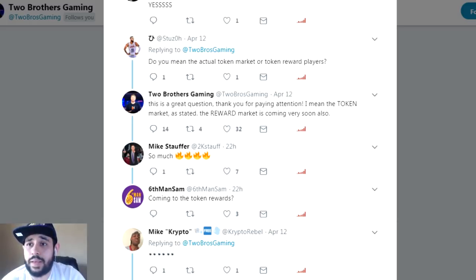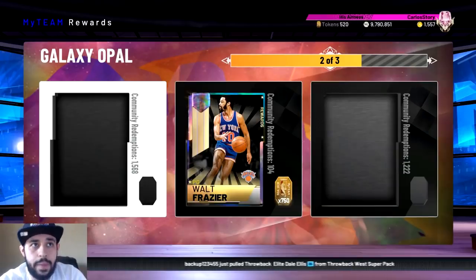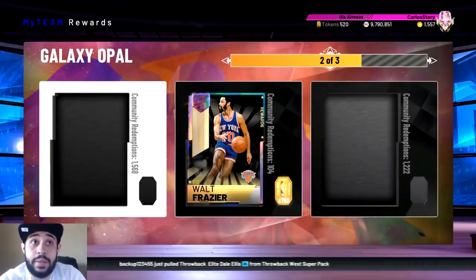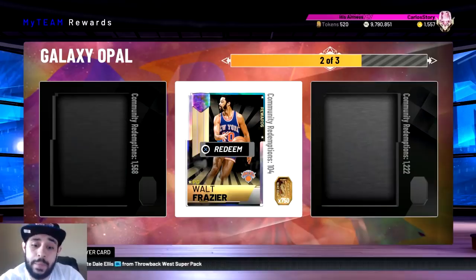Right now in the token market, who do they have? They only have Worthy, Walt Frazier, and then they also have, let me pull it up real quick so you guys can see it. So they have Wales, Worthy, and Walt right now. I'm at 520 tokens, getting closer to my 8th Galaxy Opal. So a lot of people were asking me, do I get Worthy? Do I get Wales?